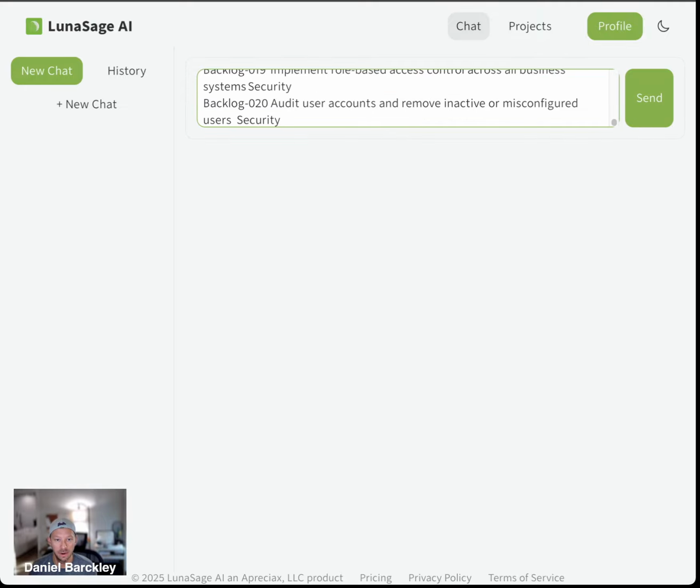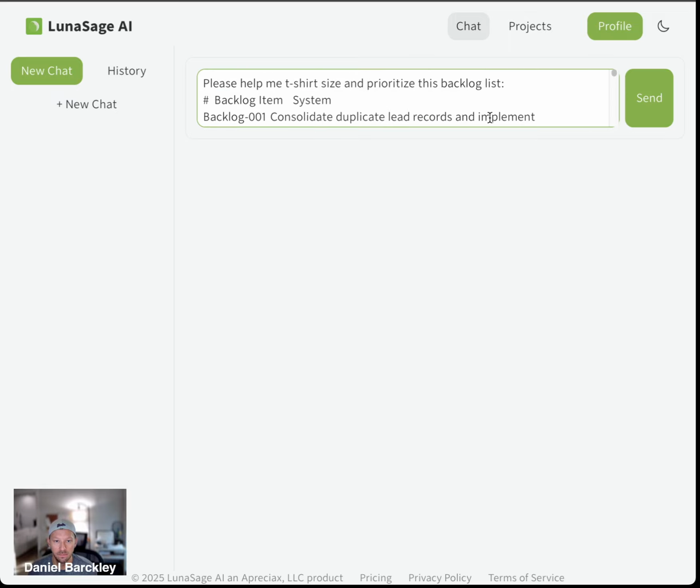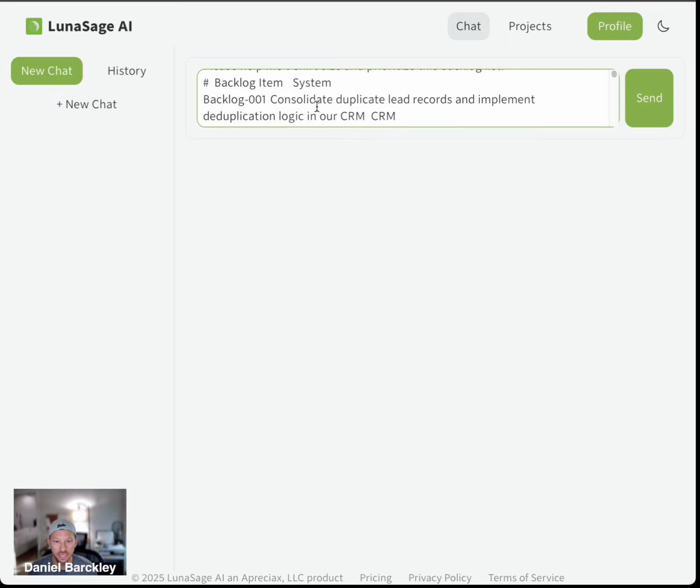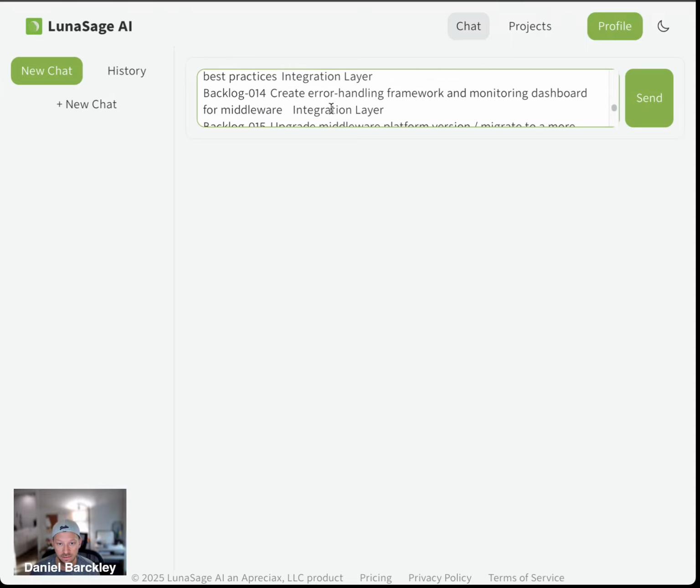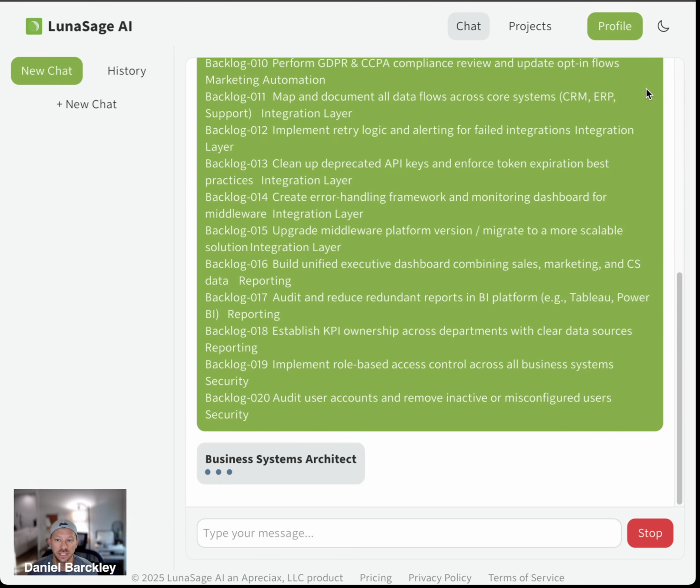I've already copied the backlog list. But you can see just some general things, and we've got a backlog number, we've got the actual backlog item, and then what it's in regards to. So like our CRM, you'll see some stuff like integration layer. We'll just send that on its way.